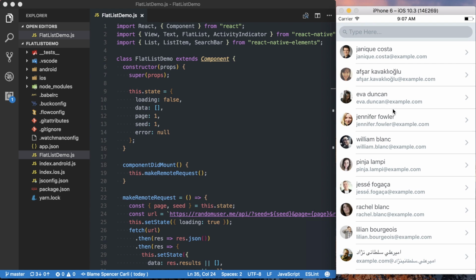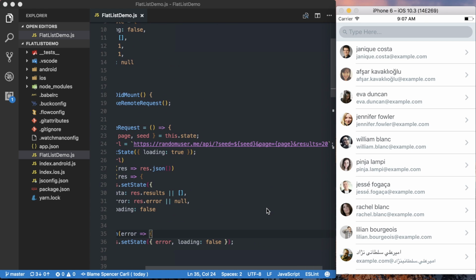And basically all that's going to happen is we're going to use the seed option available to us in the random user API. And that allows us to specify some preset data, and it can be consistent between different requests. And in this case, we're just going to be passing to the seed option in the URL a number, which is going to start at 1, it can increment to 2 to 3, and so on. And that's all this pull to refresh is going to do.